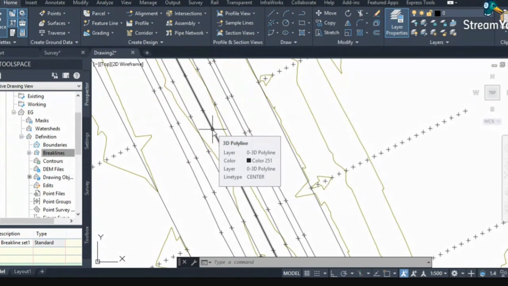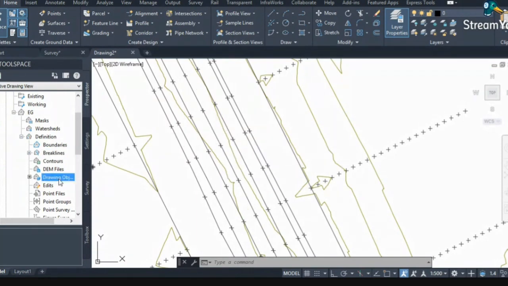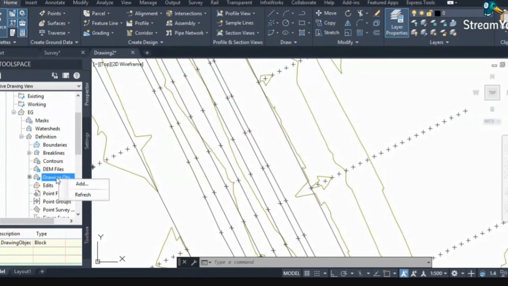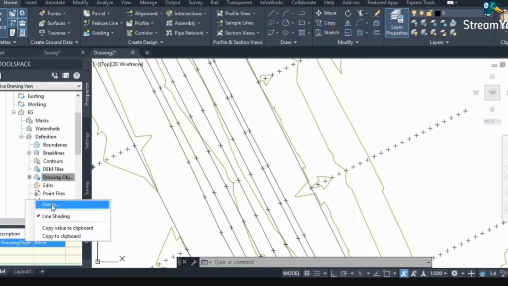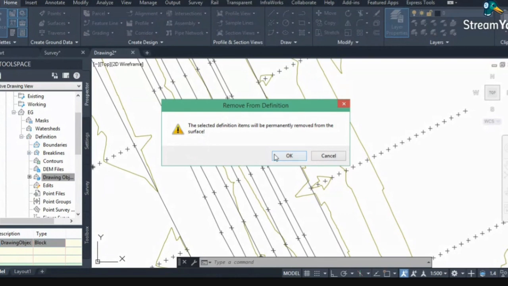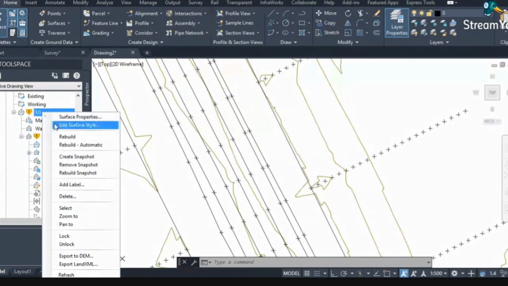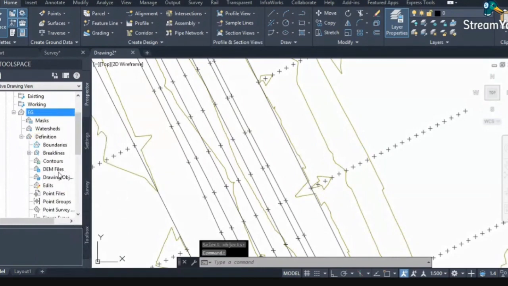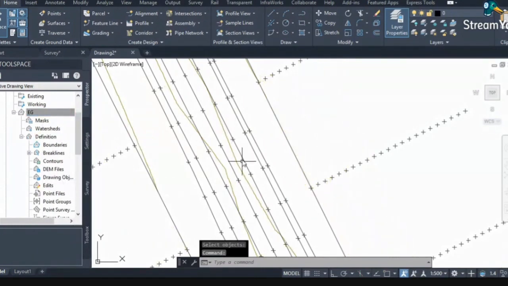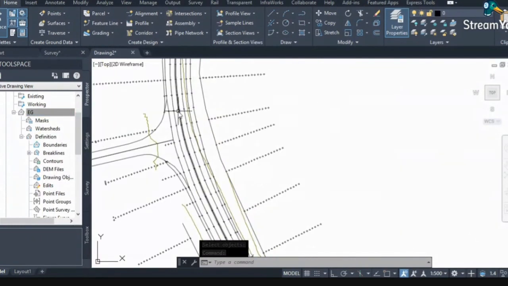I added points, I added break lines, it didn't work. Now what I can do is remove my points and see how it looks with only the 3D lines. So I remove my surface points and just rebuild it. I click OK and delete it and rebuild. And now you can see your survey.